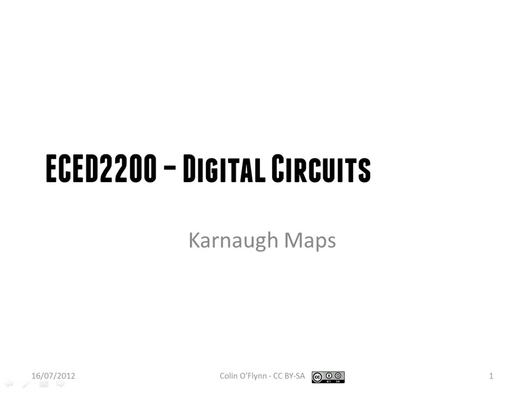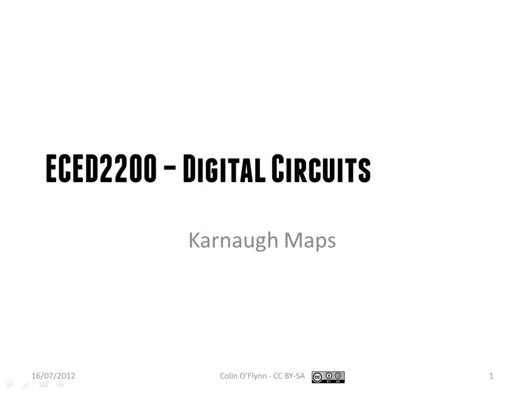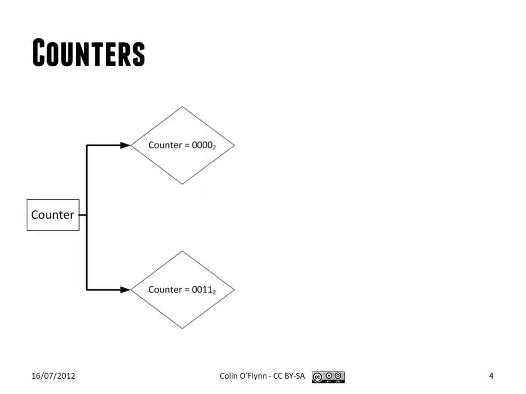So a quick review: last Wednesday, in the last class, we were talking about the idea of these K-maps, which we use to simplify and design logic circuits. So, an introduction to the K-maps: there's something we call Gray codes. And Gray codes are simply a method of counting where only a single bit changes.